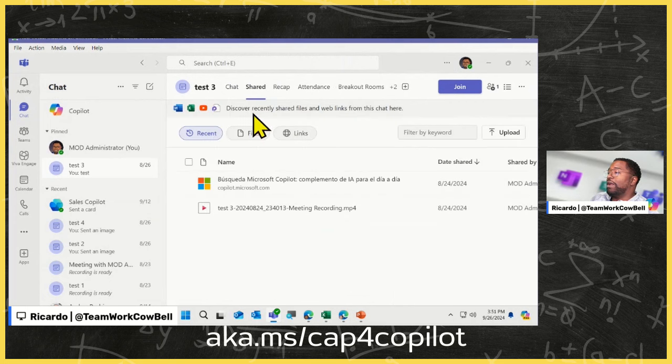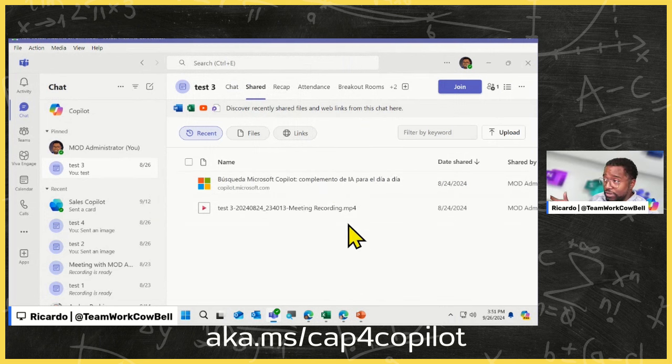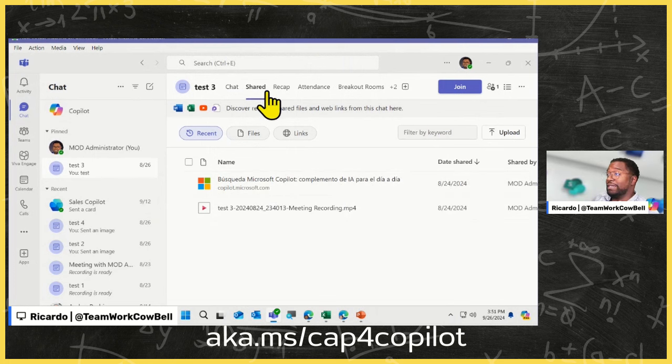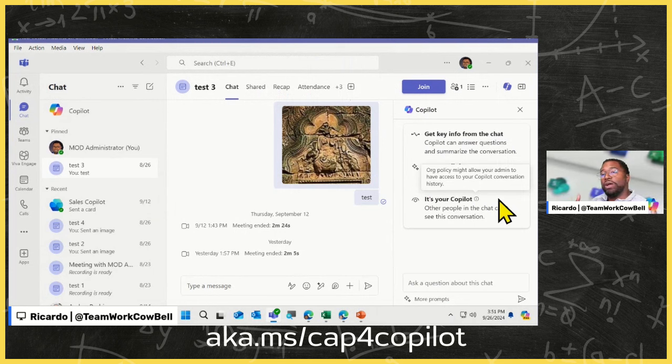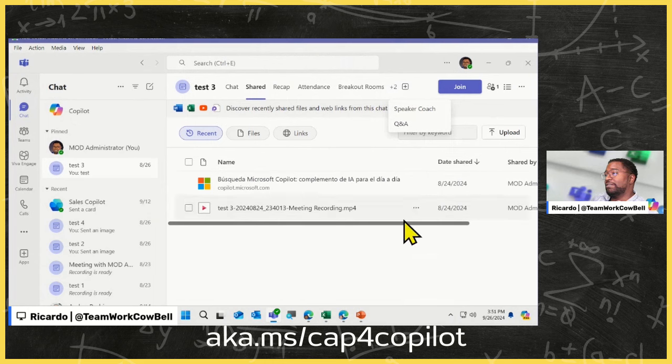But this shared tab is relatively new, and it is showing, among other things, links that were shown in the chat. I can't remember. It must have been some other demo I was doing that has this in another language, but that is a link that was shared in the chat that is now being encapsulated in the share channel. So imagine lots of people in here sharing lots of links, instead of me trying to scroll through or figure out a way to get at all of those links. The share channel does it for me. So all of these tools are just doing work for me and making my life easier. So good stuff there.